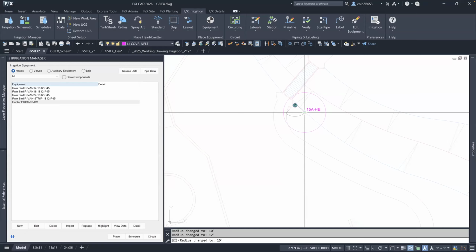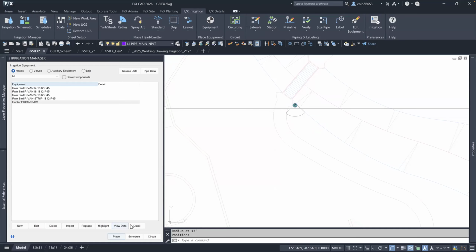If you want to adjust the radius of the head itself, you can use A and D. That's not changing the nozzle; it's changing that radius reduction. You can see here we have a percentage in the command line, so it's always important to check your command line, see what things are doing. Hit the tilde key, and that's going to tell me like a foot. Now it tells me of my radius reduction. So now I'm down to 13 feet here.